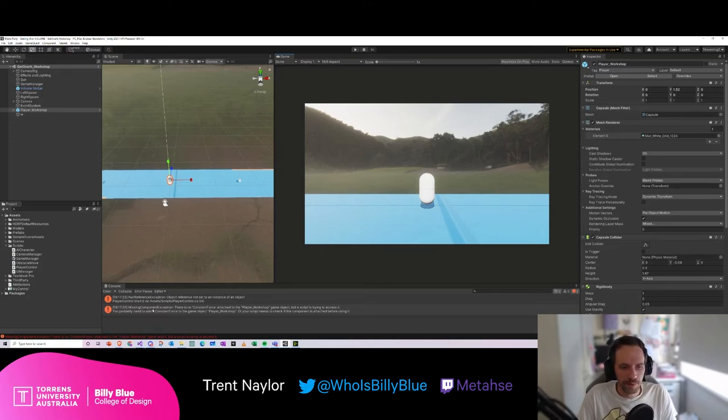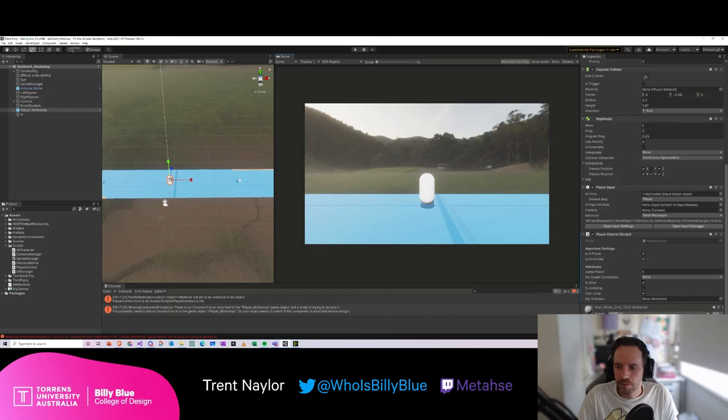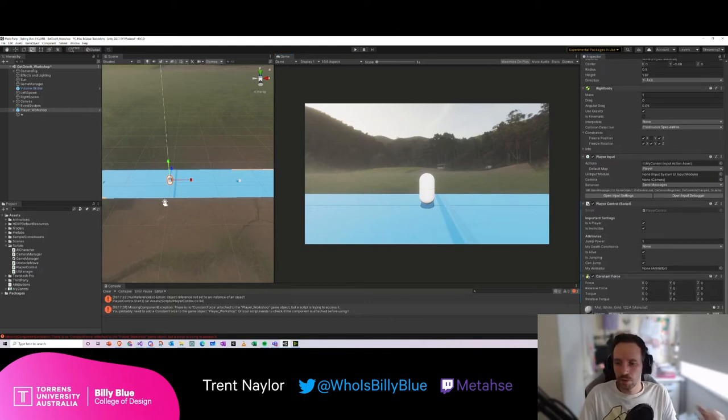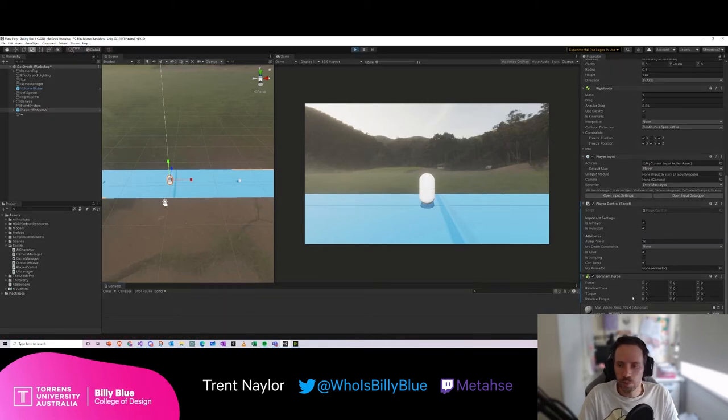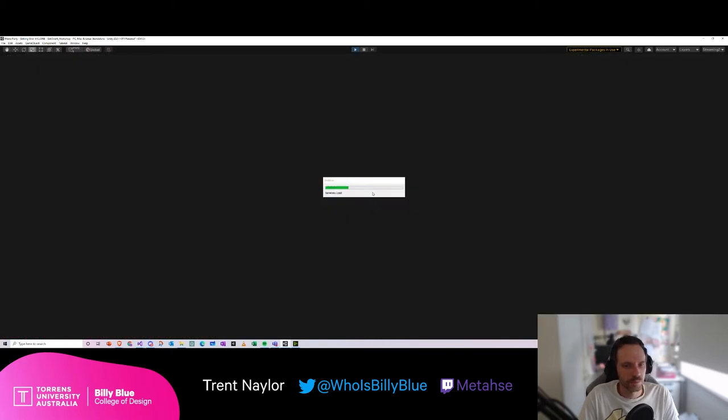Okay, so what we're missing here is something that says that we need a constant force, and we also have an error here. So I'm going to deal with this constant force. Now, this constant force is an ability for us to add another component that will apply a force constantly on this object in a certain direction. Now, why would I want that? Well, we'll get to that in a second once we fix our jumping. So I'm just going to leave that there. And instead, I'm going to say, well, my jump power 1 wasn't working, so let's make it 12. Let's hit play, and then let's see why we might want to have a constant force.